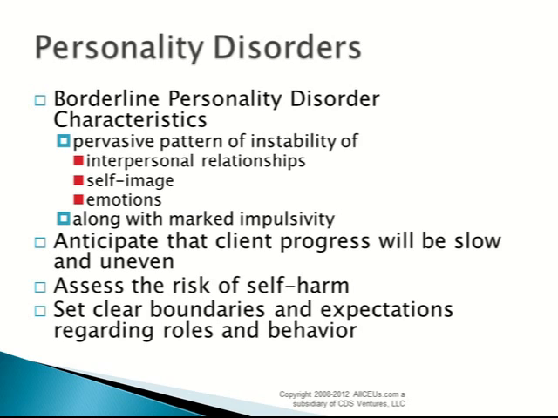Anticipate that client progress will be slow and uneven. Regularly assess their risk of self-harm, and set clear boundaries and expectations regarding roles and behavior. This is what you can expect of me. This is what I expect of you. And be very rigid in your boundaries. They will push them. They will test them to see if you're serious. So make sure you're serious.